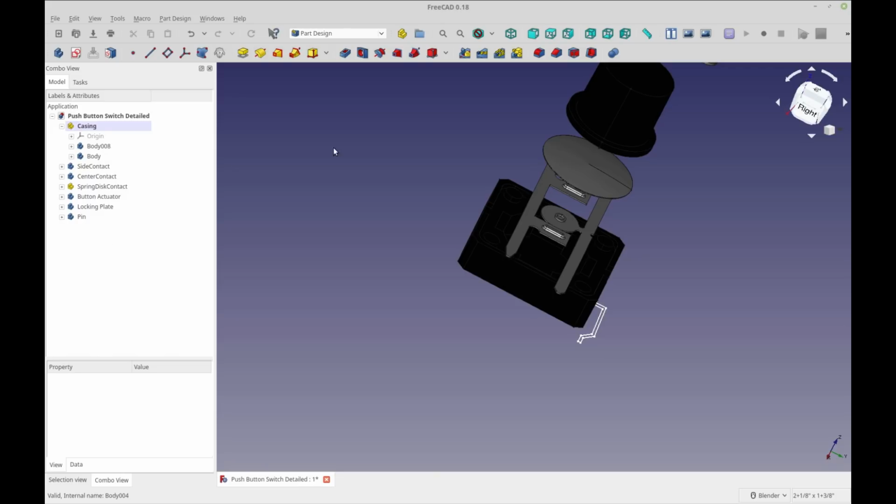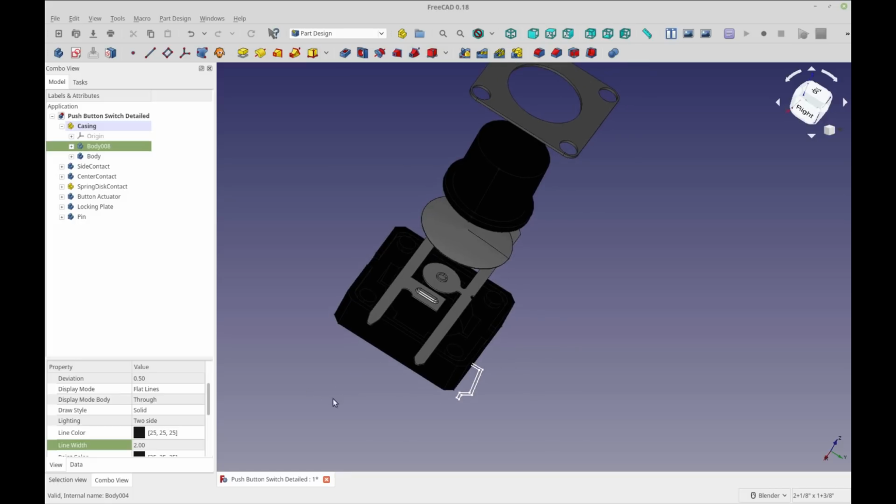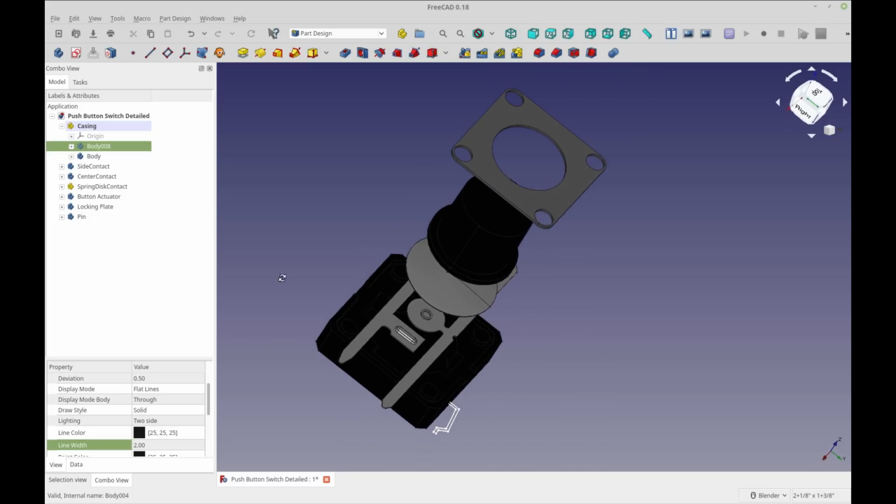So anyway, play with the group folder. It's great for organizing stuff because it has no real effect on the objects. It's just sort of an organizational tool, but you can also use it to reorder. And I hope that helps you get better FreeCAD results. It certainly has helped me.